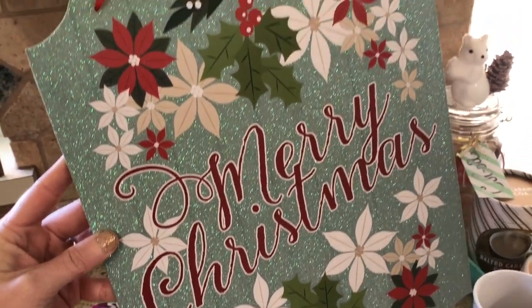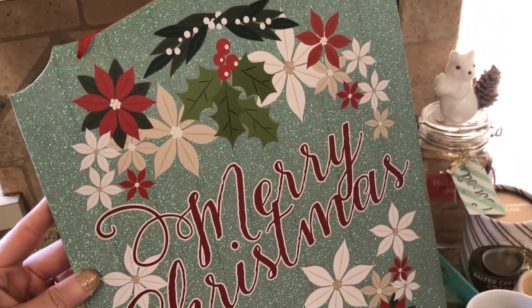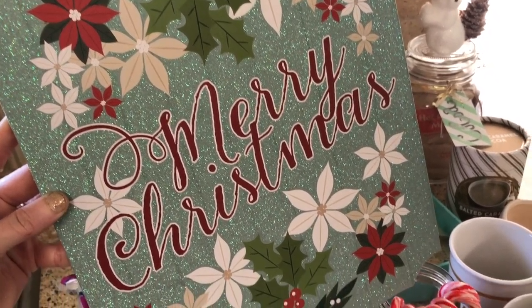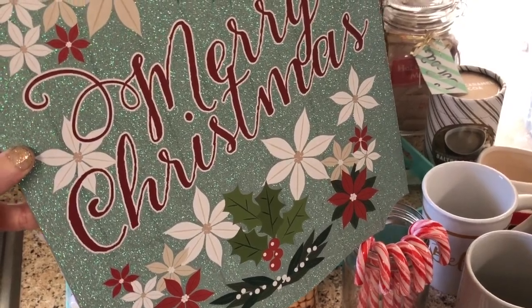Okay, so here I'm just showing you the cute little Christmas plaque or sign that I got at the Dollar Tree. It has all those beautiful Christmas colors in it, and it even has my kitchen color in it, which brings it all together, which is really awesome.